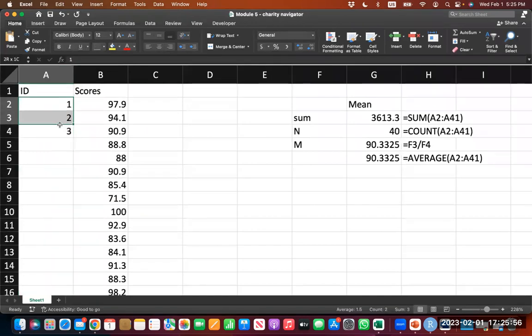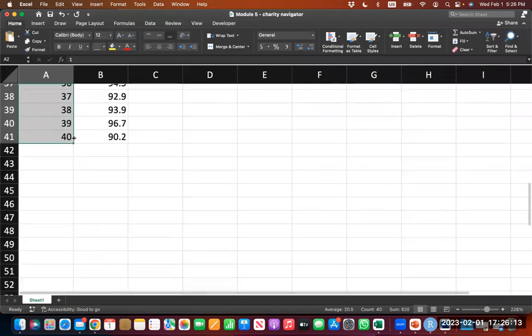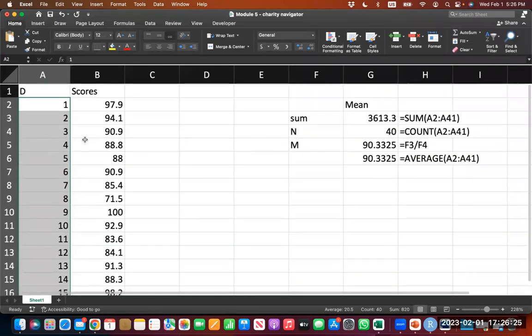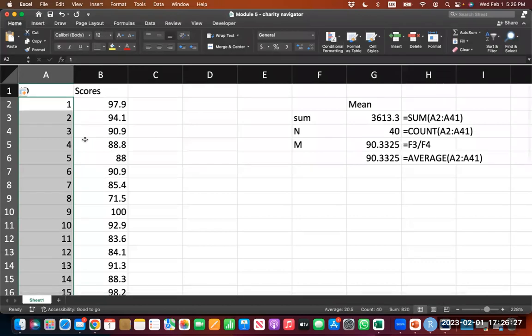So if you have a consecutive series, like you have here, 1, 2, 3, just start this off, write ID, write 1, 2, 3. If you go then to the right lower corner and you double click that corner, you basically get all the way down and it will complete that series up until the last entry. Right lower corner, double clicking. And that will complete the entire series and saves you a lot of work.